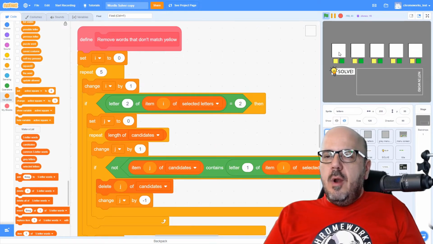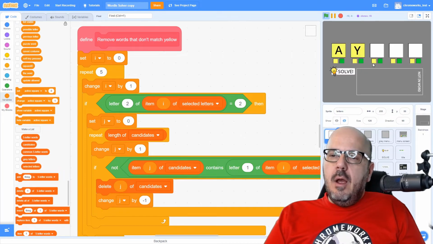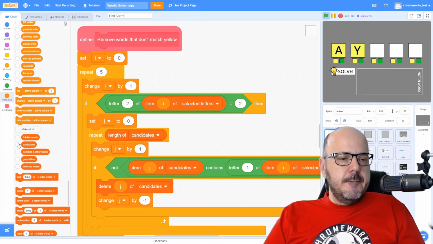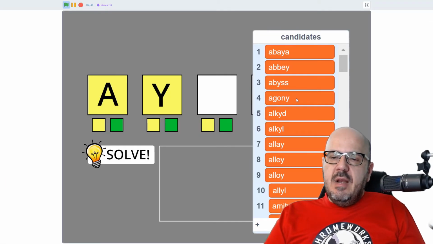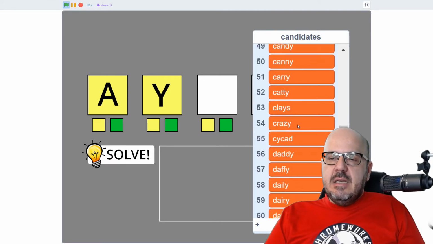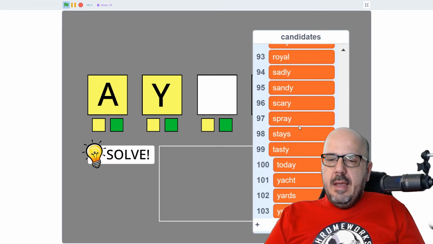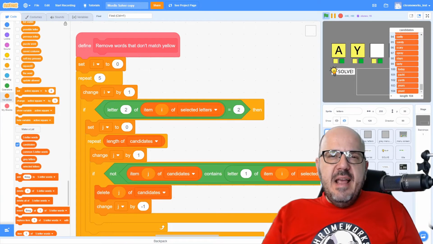So we're going to try and find words that, let's look for words that contain a combination of vowels here. So we're going to look for words that have an A and a Y in them. So when we click solve, we're going to remove all the words that don't have either an A or a Y in it. Let's look what we come up with here. We're down to 104 words. And yes, many of them start with an A and end in a Y as you'd expect. But there are some other examples here that have an A in a different slot. And we'll probably find, yeah, here's some words with a Y in the beginning slot. There we go. Beautiful.